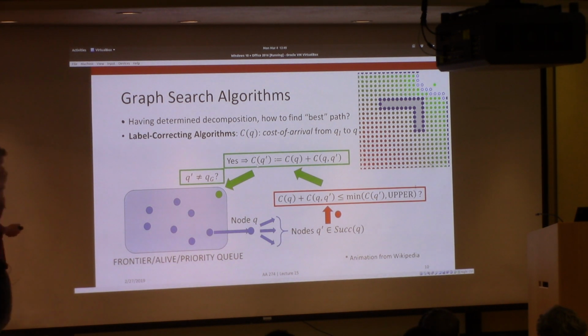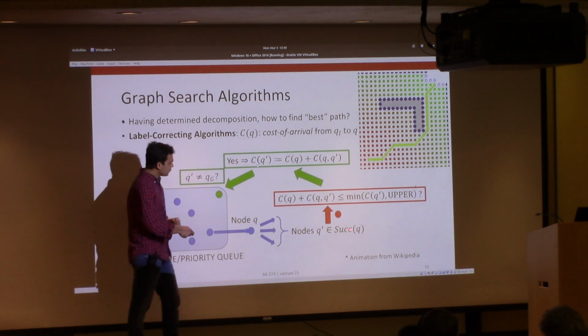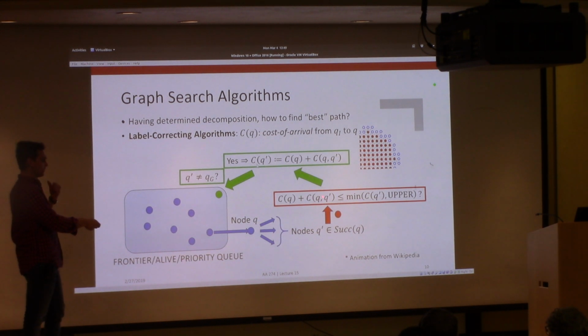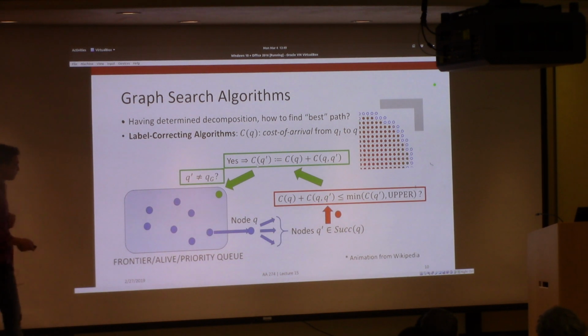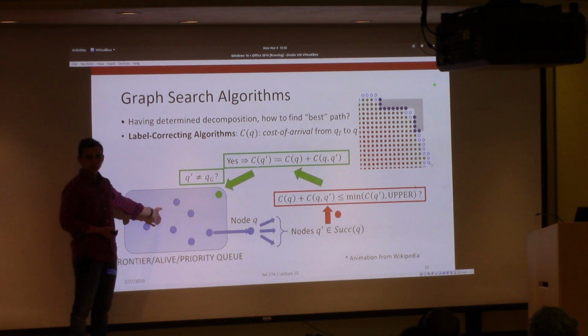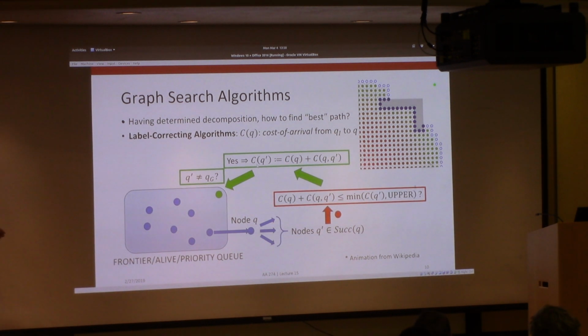So what would we need to do now? We need to update the new cost that we found. And we also need to update in the data structure that Q prime, the father of the Q prime on the shortest route is Q. Okay? We make this update. We add the corresponding vertices to the priority queue. Okay? We finished one iteration. And then what do we do in the next iteration? Exactly the same thing. Okay?